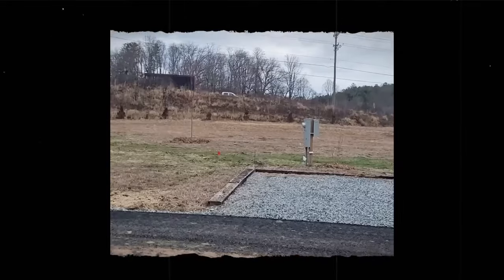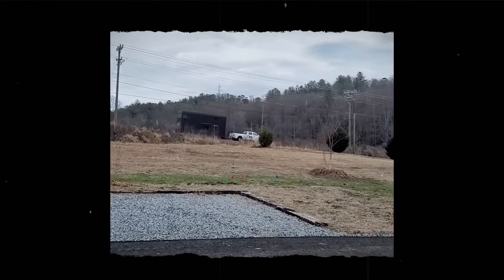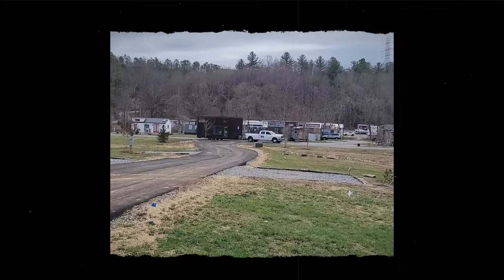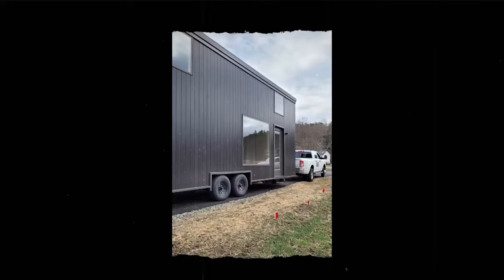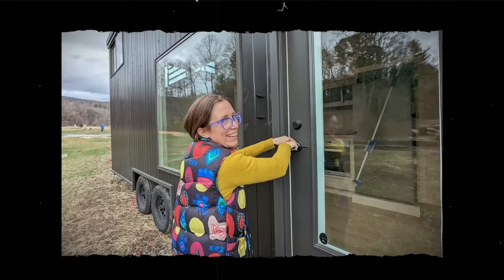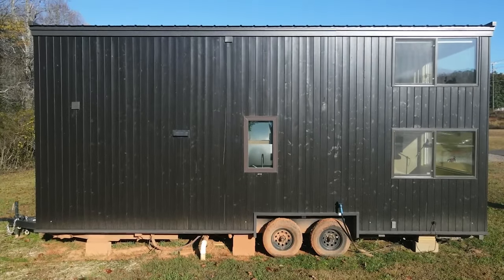Let's talk about the install. One of the most important things about the tiny house is being prepared to receive your tiny house. Really important to make sure that your space is going to fit your tiny house and the land is flat. A tiny house install is not something I would try to DIY — I could not have done it myself. The people at Coney Bell were super helpful. The guy who drove it all the way from Minnesota — shout out to him — but definitely not something you want to leave up to chance.